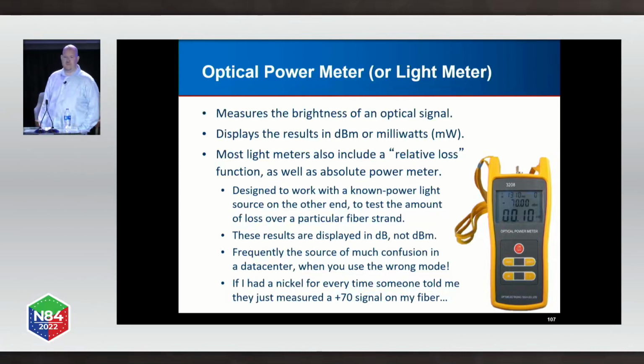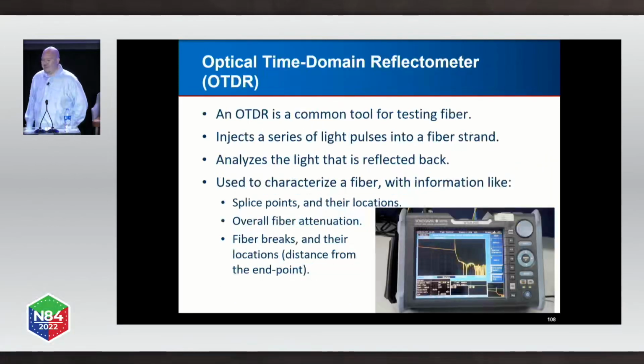And that's pretty much the cause of almost every data center error when you send the field tech out to go meter a thing and it comes back wrong. It's because they're in the wrong mode. And yeah, I get told that they measured +70 on my fiber all the time, which, good luck with that.